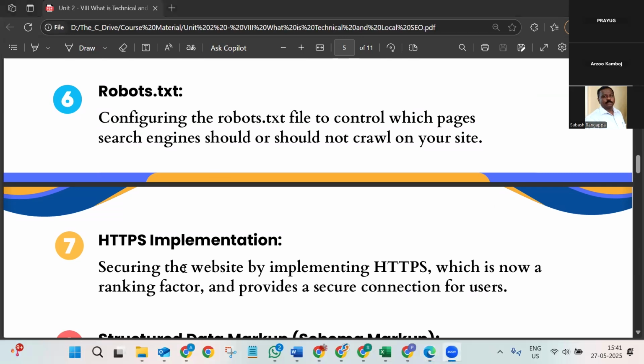To make a robots.txt file, we have a notes document and we add the URLs in it. We ask the developer to upload that robots.txt file on the website, and once it is uploaded, the Google bots will not be able to crawl those particular URLs which we have disallowed. So it tells whether the site should or should not be crawled.